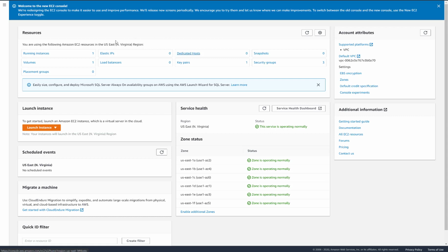And just want to mention one last thing about this dashboard here, or the EC2 console. Throughout my time with AWS, this changes, and it's changed frequently. So this is October 2020. It might be different by the time you watch this, and I like the changes that they've made, but sometimes it can cause a little confusion if you're used to one method and then don't come back to it for a while and realize that there is a new dashboard.